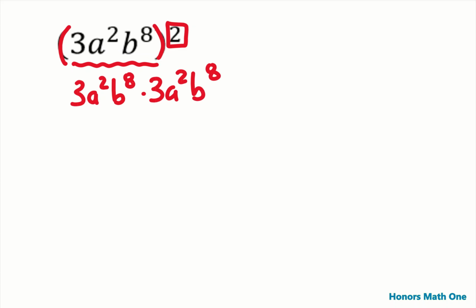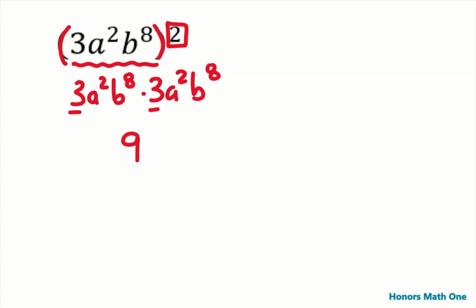And you'll notice this is just a multiplication problem, and I definitely can commute the terms. I see that there is a 3 times a 3. 3 times 3 is 9, or you could write it as 3 squared, but I'm just going to go ahead and write it as 9. I think that's the most simplest form because there's not an operation needed to evaluate it. So we'll just write it as 9.